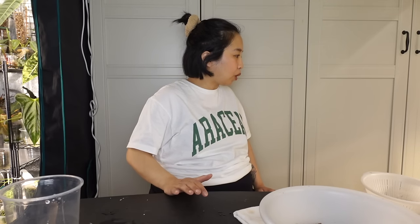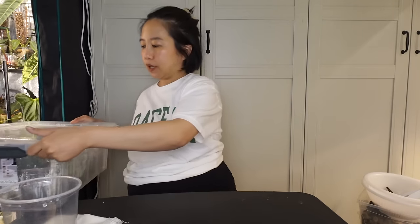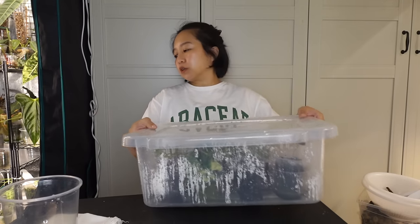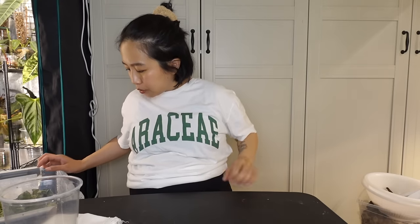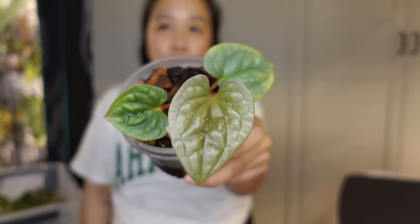Let's see what else is in my prop box that might be ready. I think I'll sell maybe five more Pothex red crystal seedlings if there is any interest in those. I guess while we're here, I can kind of show you what's going on in here. Oh, okay, let's move you. This prop box has my Lux in it. I didn't realize how slow Lux leaves grow. So slow. I can see those damn black lines.